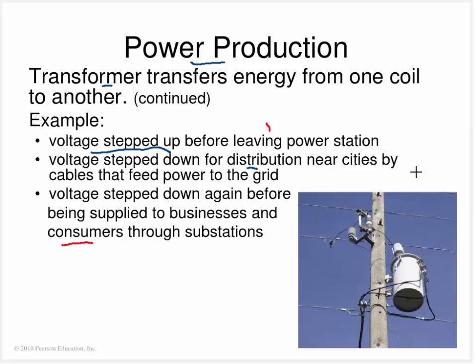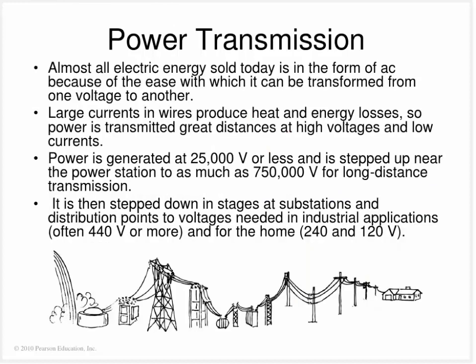Where is it stepped down? Well, if you live in the country, you see these guys right there, they hum, and when they go off, they make a horrific noise. That's a transformer, and what it does is it transforms the voltage from something higher to something lower before it enters your house. In the cities and in the suburbs, those are those little green boxes that kind of hum.